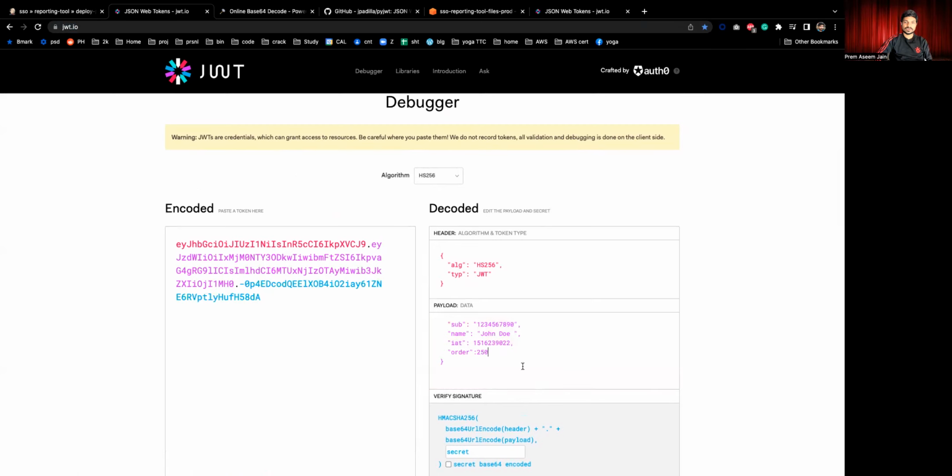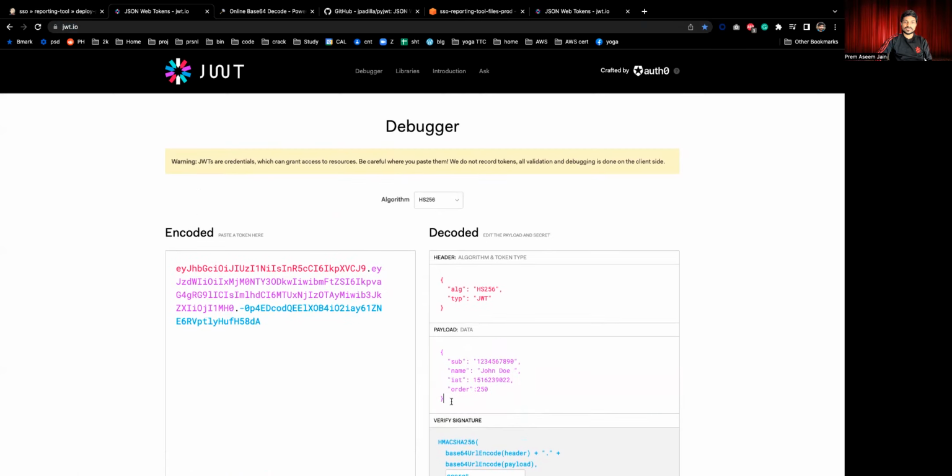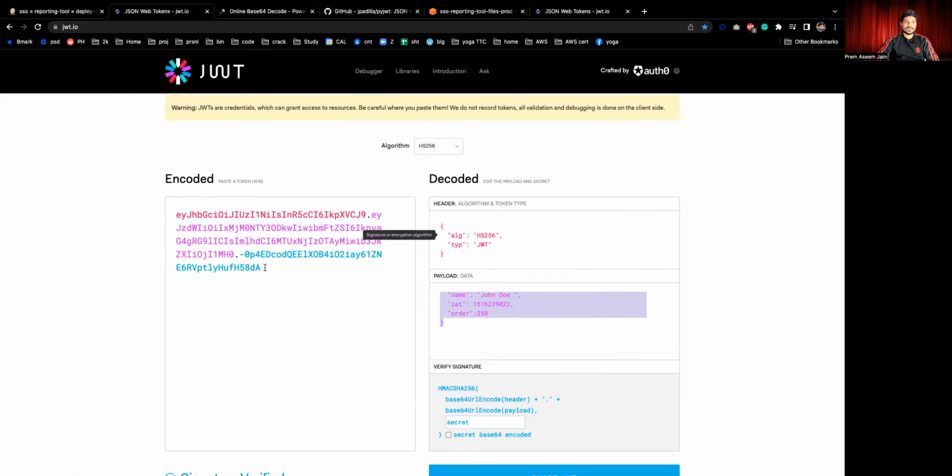So this is the information. Now, instead of sending this information, whatever your JSON is on this side, it will be converted into the encoded format. So you will send this information.